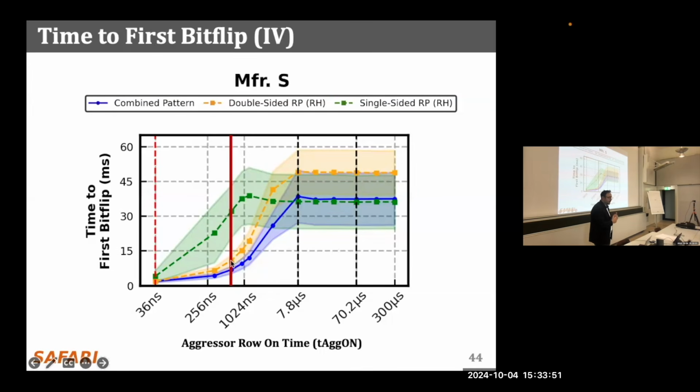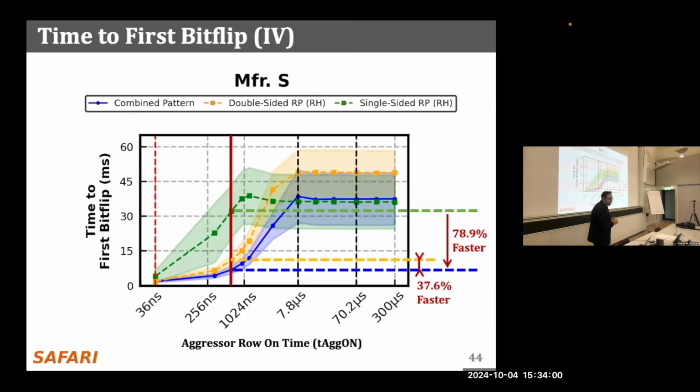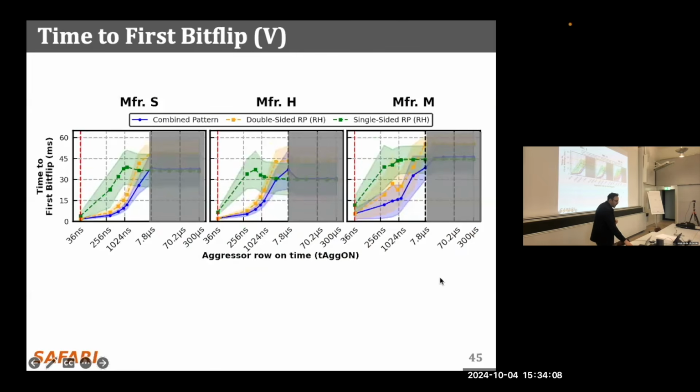So by playing with your access patterns, by getting a hybrid of RowHammer and RowPress, you can actually reduce the time that you need to induce the first bit flip. This is the total time of the attack, and these are significant reductions. You want these in real-life attack scenarios because it means that a malware detection system, for example, does not have enough time to detect your attack.